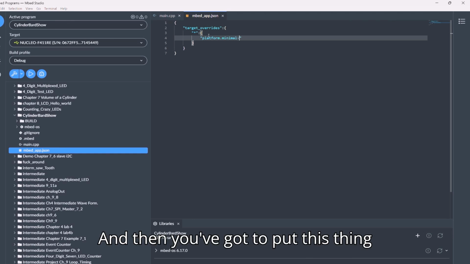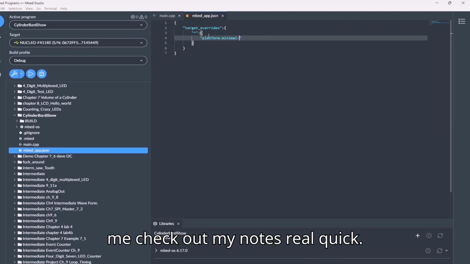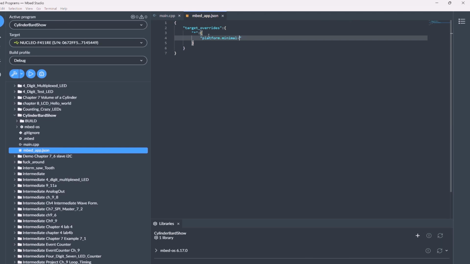Then you have to put this thing right here. Let me check my notes real quick. Printf, and then enable, another minus sign, floating.